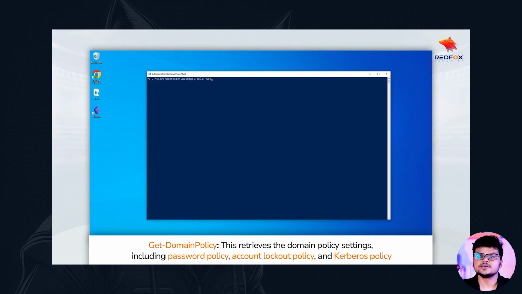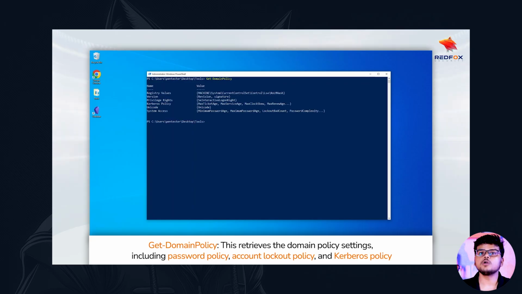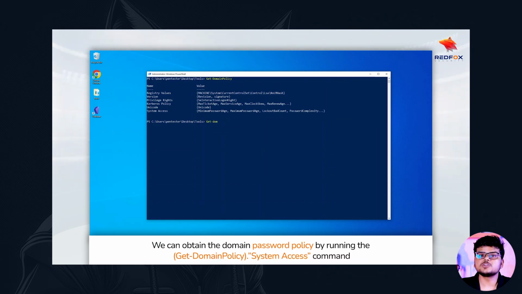Get-DomainPolicy. This retrieves the domain policy settings including password policy, account lockout policy, and Kerberos policy. We can obtain the domain password policy by running the Get-DomainPolicy).SystemAccess command.